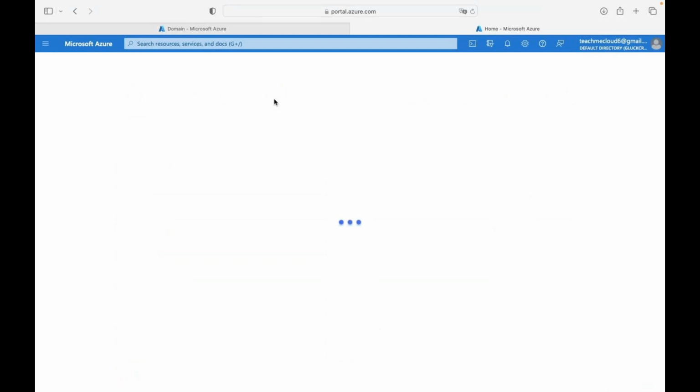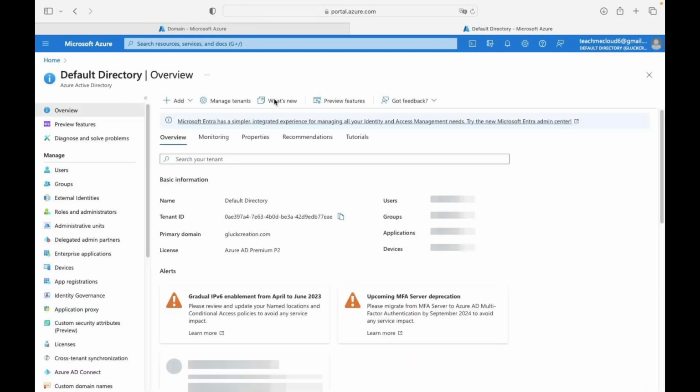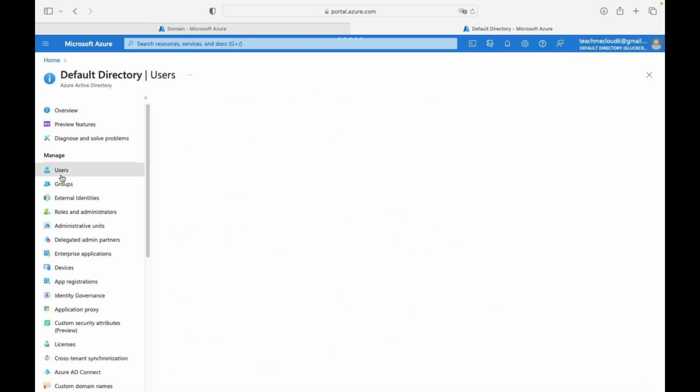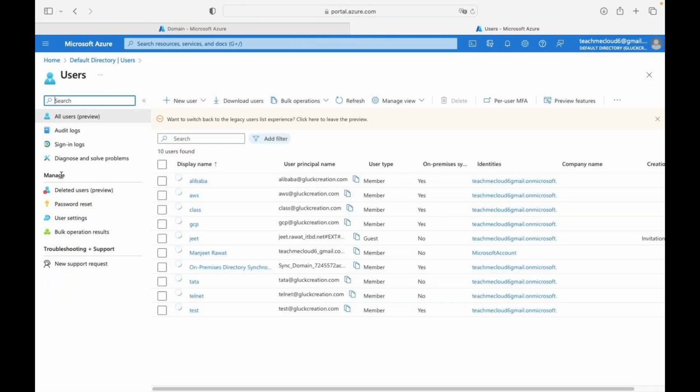Azure AD, and select the users. So we'll find the new user, the latest user that we just synchronized, right? And our responsibility is to provide the access of our sessions of same virtual machines. This is the Alibaba, AWS, class and test, the user we just created using our on-premises AD.